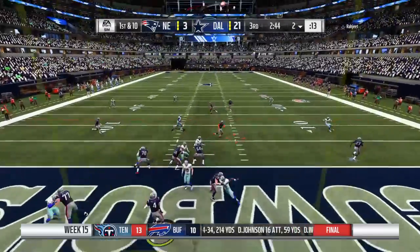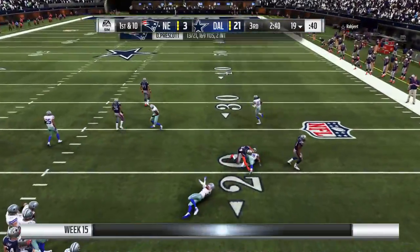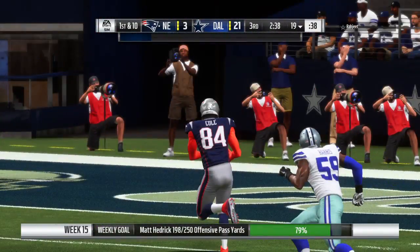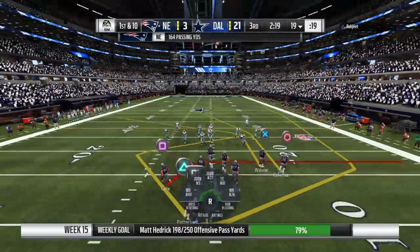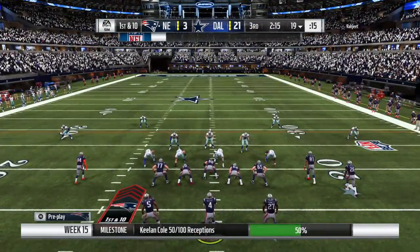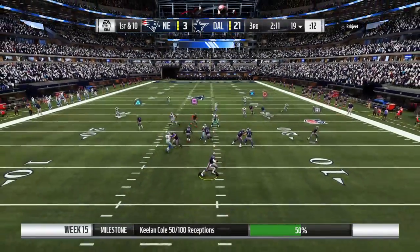Out of his end zone, Prescott over the middle, complete. That's Cole. And they'll get him down up past the 15, just shy of the 20. Successful start to the drive, 17 yards. It moves the sticks. Prescott now a perfect 8 for 8 to start the second half. Not bad.